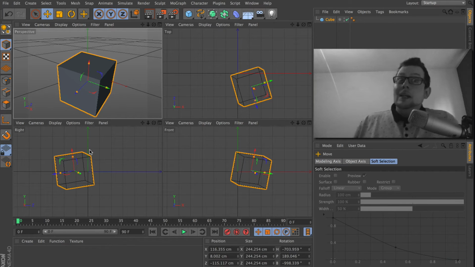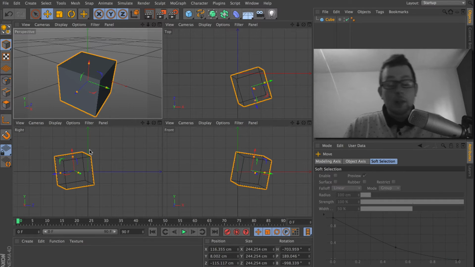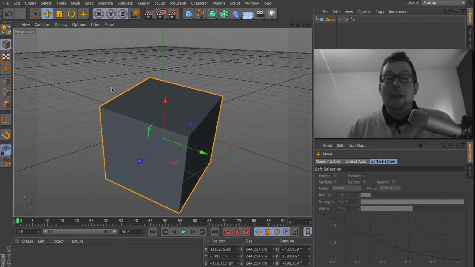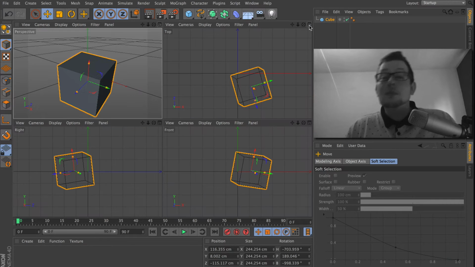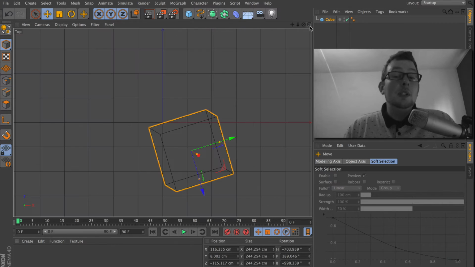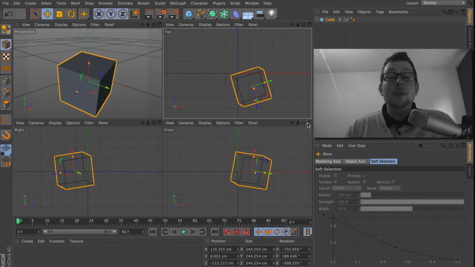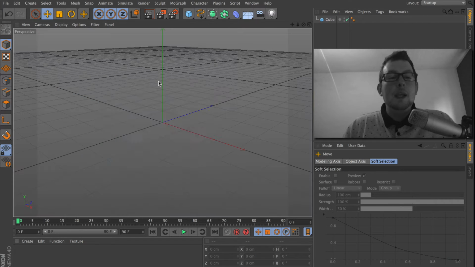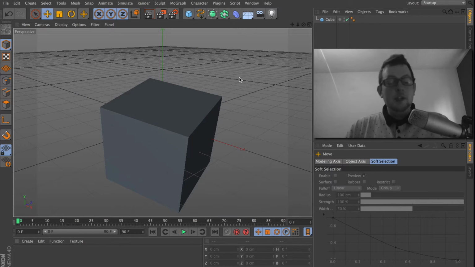If you're lacking this middle mouse button, as I know a lot of you will be, you've got a few choices. You can either, let me just go back to the main view, you can either hit this little teeny tiny icon in the corner over here. That does the same thing. And notice each of these views has their own one, so I can expand the top view up to full. I can expand the front view, and so on and so on. Or if you prefer, you can use your F keys.